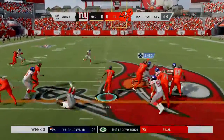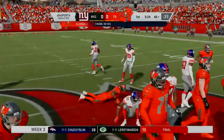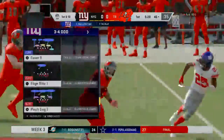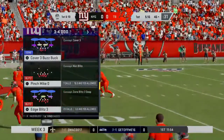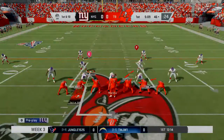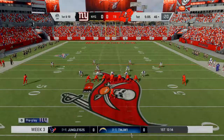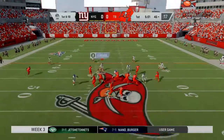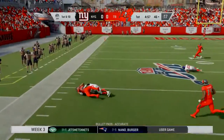The second-year man from USC, this is Ronald Jones. And he'll be taken down, but not before he works it past the 50. 10 yards there and a Buccaneer first down. Defense had a chance to get off the field here on the opening drive, couldn't do it. I know that we go into these meetings with coaches, and sometimes maybe we can get a little bit numb because they're always going to talk about how important third down is, aren't they? Offense and defense. In this case, one capitalized, and the other, as you said, had a chance to get off the field and didn't get it done.